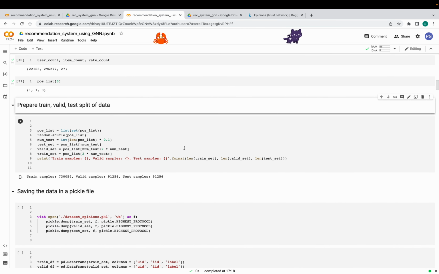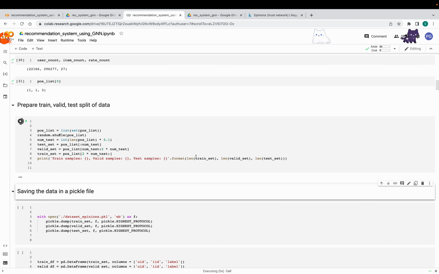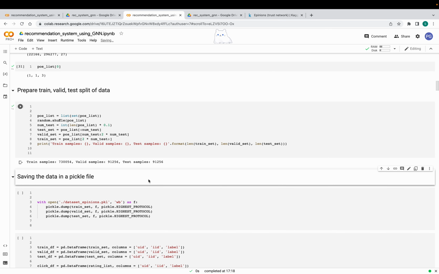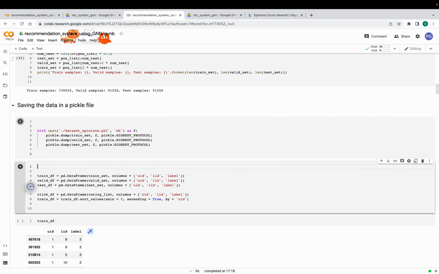We are preparing training, validation and testing samples by splitting with 80%, 10% and 10% as the split ratio. We have training samples of 73,054, and the validation and test samples have the same number of inputs. Now, we are saving this data into a pickle file for loading in future.